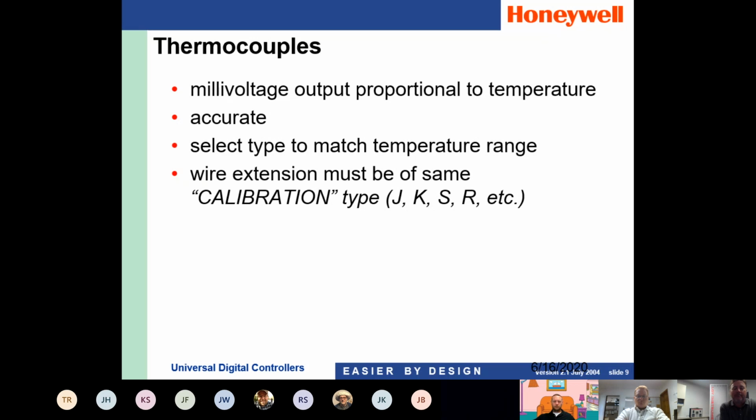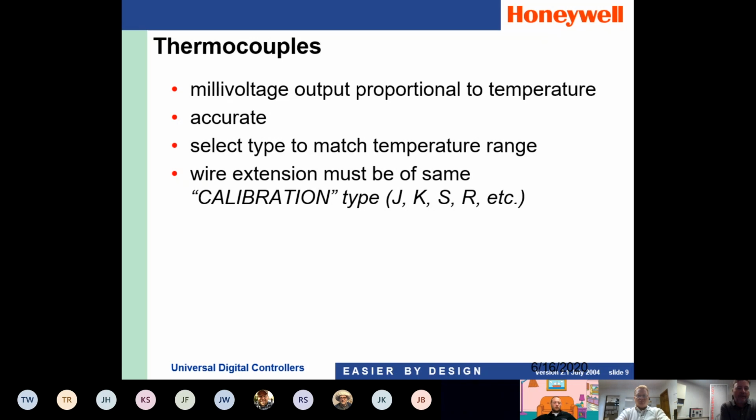But many years ago, a smart man actually came up with that and put that out there in the industry, and it is used quite widely throughout a lot of the different industries that we come across. The one thing to make sure of on a thermocouple is make sure that your extension wire going from your thermocouple to your process controller is the same type of extension wire as the thermocouple that you're using. So you want to carry those two dissimilar metals all the way through the system, all the way back to the PID controller that you have it hooked up to.